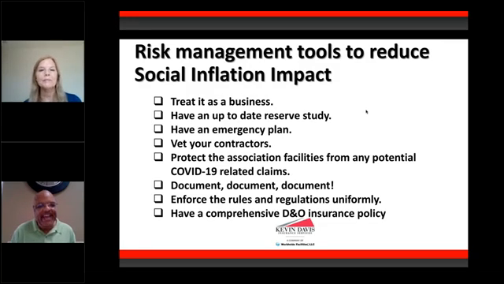Another thing is you have to request reserve studies at least every 3 years. You have to have a reserve study. Too often the community associations out there have no idea when it's time to replace the roof. They don't know. Then all of a sudden, when they start leaking, they replace half of them, the south-facing roofs and the north-facing. With a reserve study, you do it the right way, so you don't have a claim later on based on the fact that you didn't properly maintain the roofs, the common area. You got to have an emergency plan. Simple. Have an emergency plan.